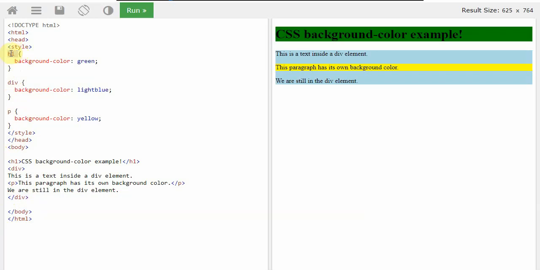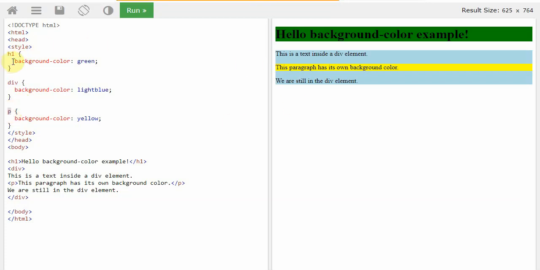So when we construct those pages, we can use CSS to affect the style of those different sections of our web page. Notice here at the top, I've got my CSS styles within my two CSS tags, and then below that, as I add my text there, it's going to apply that style. It's going to reference that H1 right here with this H1 right here within our HTML. So if I modify this text and I just change it to say hello, and then go ahead and run that, you'll notice the text changes, but the style remains the same of that particular heading. As you look at this, you'll see that I've applied a heading level 1, I've applied styles to a div, and I've applied styles to a paragraph.